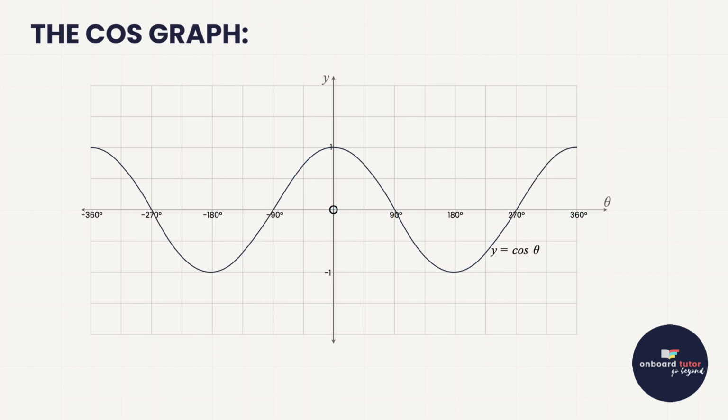Next up, let's take a look at the cos graph. So the cos graph is very similar to the sine graph. It's just shifted a bit along the axis. So let's have a look just in these positive first 4 quadrants and see the important points we need to know on the parent graph. At 0 degrees, cos is 1. At 90 degrees, cos is equal to 0. At 180, it's minus 1. At 270, it's 0. And then at 360, it's 1. Again, some important points on the parent graph to remember so that later on we can adapt this graph and make some changes.